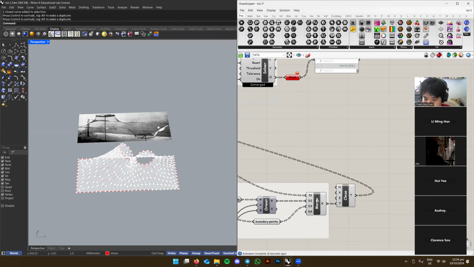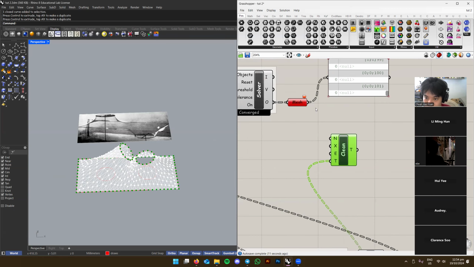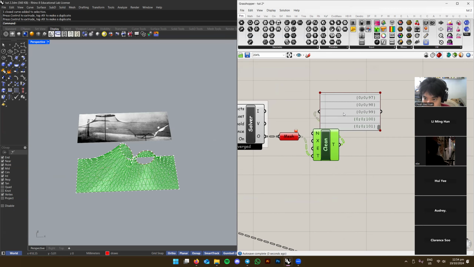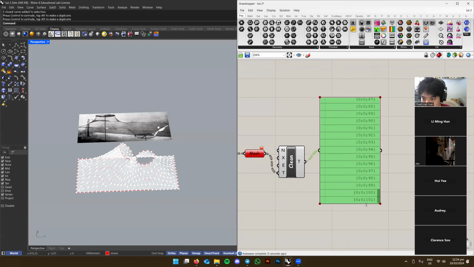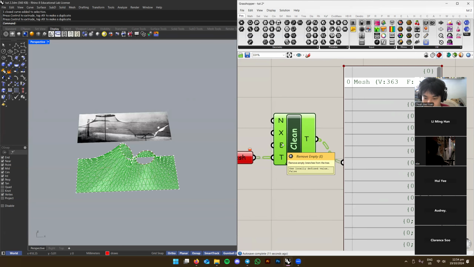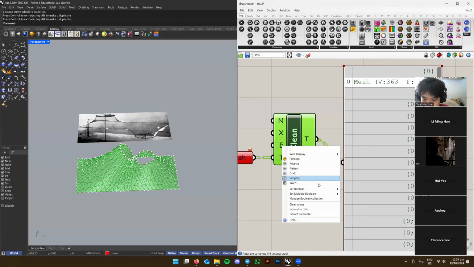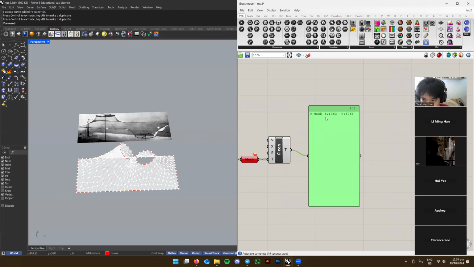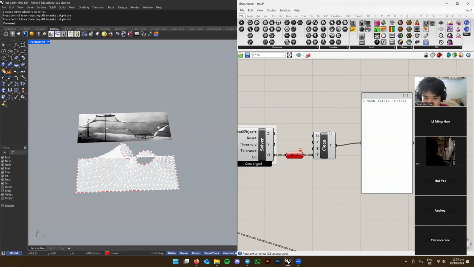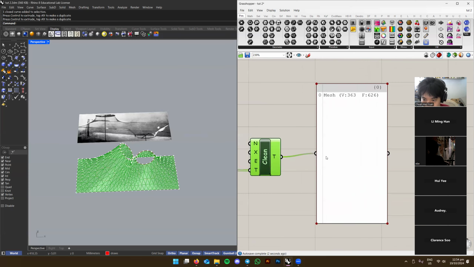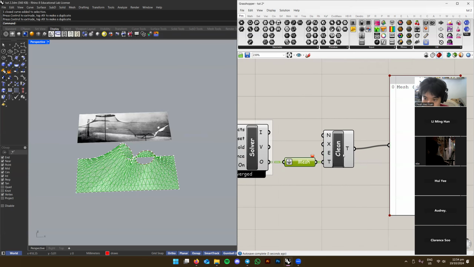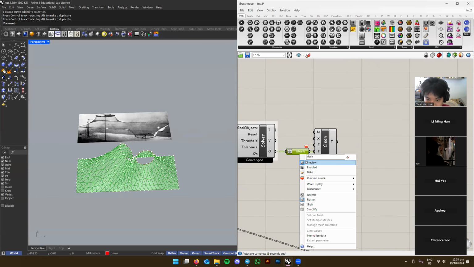And similar to down here where we have a lot of null components, let's create another clean component, plug it in, and now everything's all cleaned up and nice and cool, right? You're going to have a lot of empty lists now because we cleaned out all the nulls. But what you can do is remove empty branches from the tree. Usually it's going to be set to false. If you right click it, boolean true, now we clean out and it's just going to be that mesh. Right? It's going to be a very nice clean mesh. Another simple way, just flatten everything, then just clean it as per normal. And then you don't have to worry about turning this to true also. But yeah, and now you have a nice mesh for you to use.